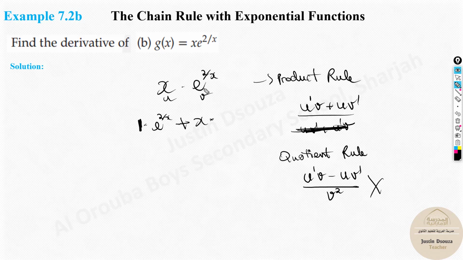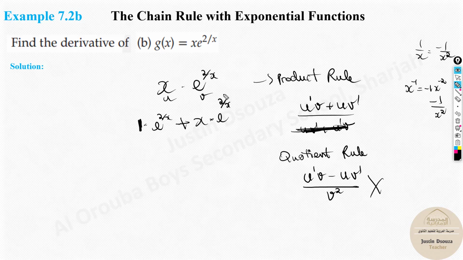Now derive the second term. The derivative of e to the power 2 by x is e to the power 2 by x as it is first, and then whatever is up, you need to derive 2 by x. What is the derivative of 1 by x? It's negative 1 by x squared. If you remember how this happens, take this x to the above, it will be x to the power minus 1. So this derivative will be minus 1 times x to the power minus 2, because you're subtracting, or you can write minus 1 by x squared when you take it down.